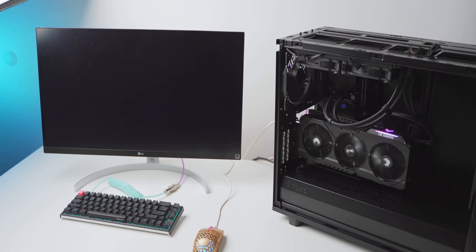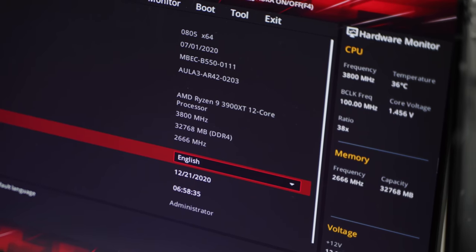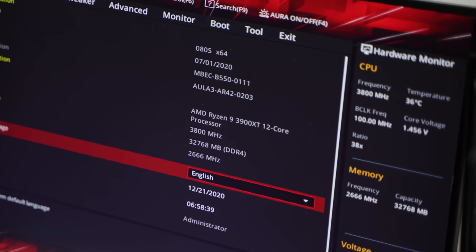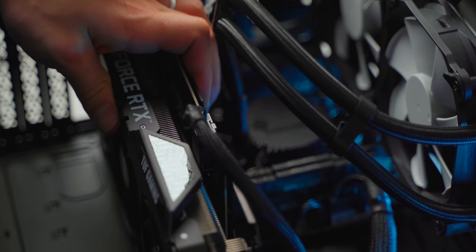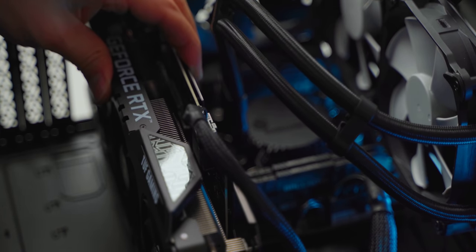And lastly, once you change the signaling in the BIOS, you can plug the riser cable back in, plug the GPU into the riser cable, and you should be good to go. There is just one major pain in the butt, and that is if you update the BIOS on the motherboard, it will revert the settings back to the default, and therefore you might encounter again a black screen, it not loading or not booting, or blue screens, and therefore you have to redo that whole process again of reinserting the graphics card, changing the PCIe signaling to Gen 3, and then reconfiguring your system again.